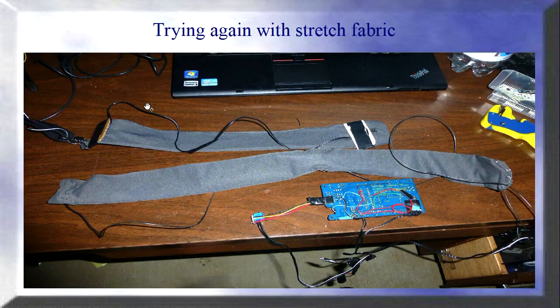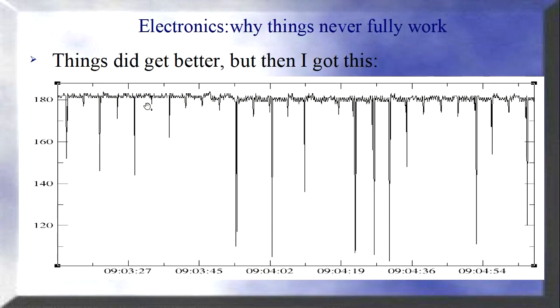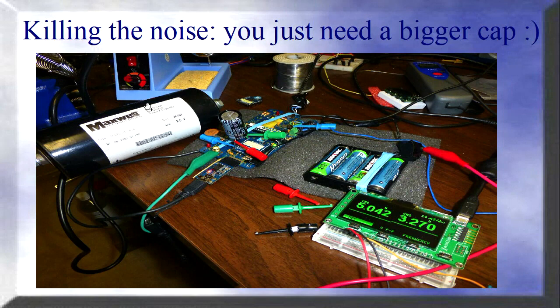Instead I used a stretch fabric — a resistor band I would wear around my waist. That band detects being stretched and changes resistance. I got other kinds of data, which had other issues. If you're moving while sleeping, you're also moving the band separately from breathing. But those big dips were actually something else. I thought it was a noise problem — I'll just add capacitors. Even the big capacitor didn't fix it. People told me if it's a noise problem, just add a bigger capacitor. Turns out that was lies. I was using an XBee radio to send data, and if I used a higher power XBee radio, it would be worse.